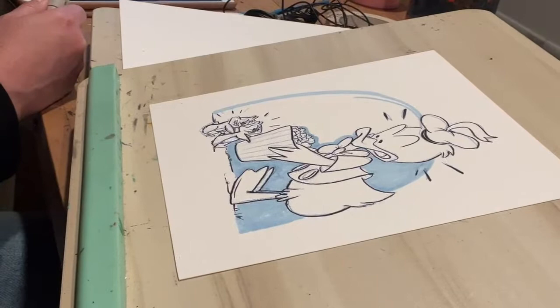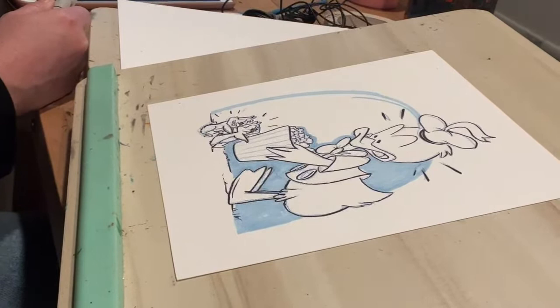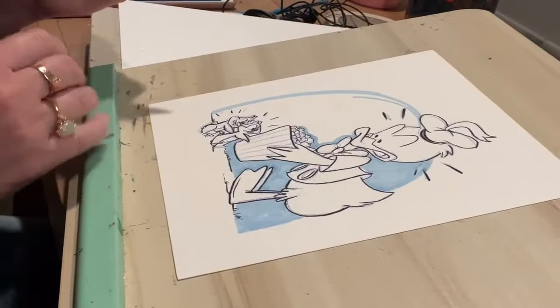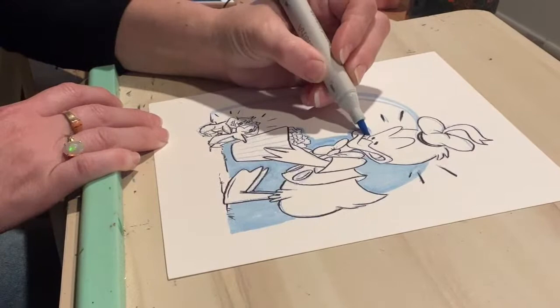Let's see if I can find it based on duck comic strip. I'm thinking of all the things I could look up to find it. Nope, that didn't work. That was definitely not it. Classic comic strips. I'm looking at classic comic strips because I feel like that is where I'm going to find this particular one. There are so many comic strips. You realize this? So many comic strips. A lot. There's a lot.